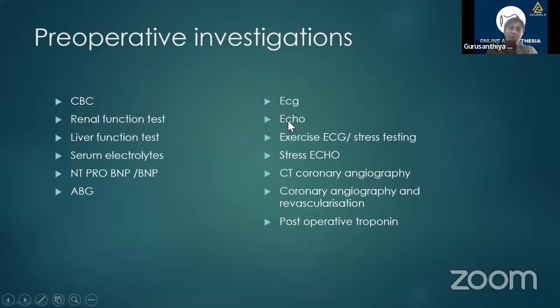And in case you want to reassess the LV, the patient had a severe LV dysfunction 1 year back and you want to reassess the LV. Now it has been 1 year. The patient is coming for a non-cardiac surgery. Then you can actually go ahead and do an echo.